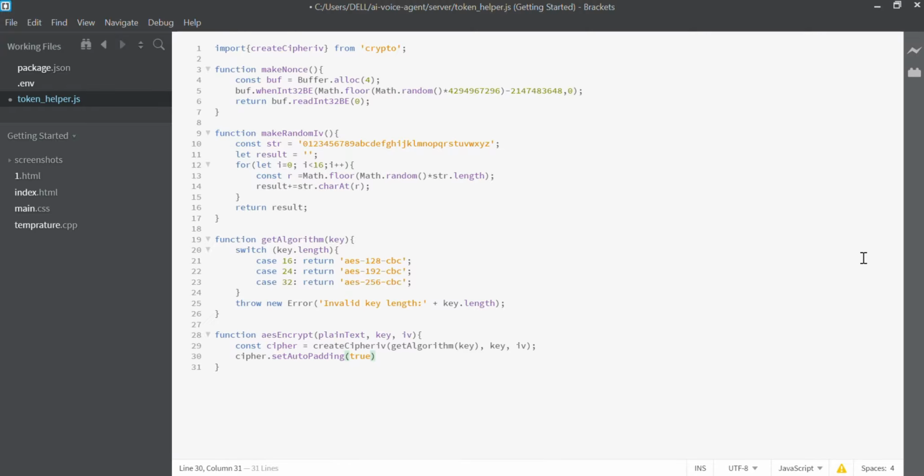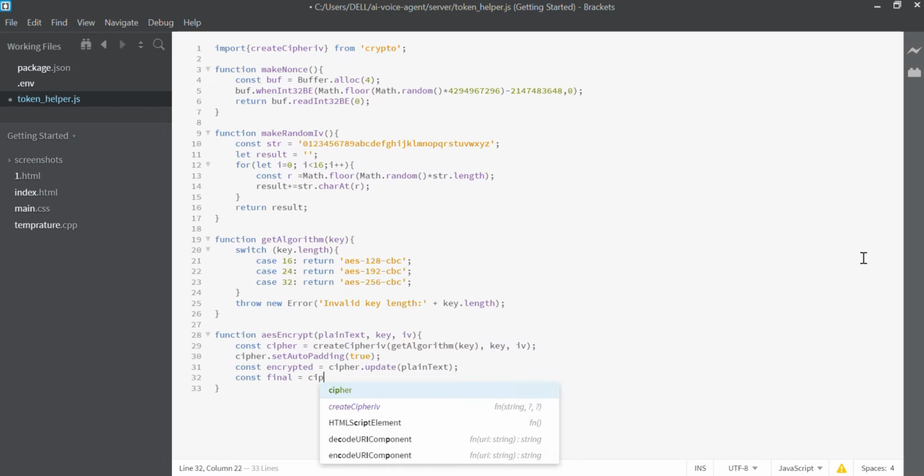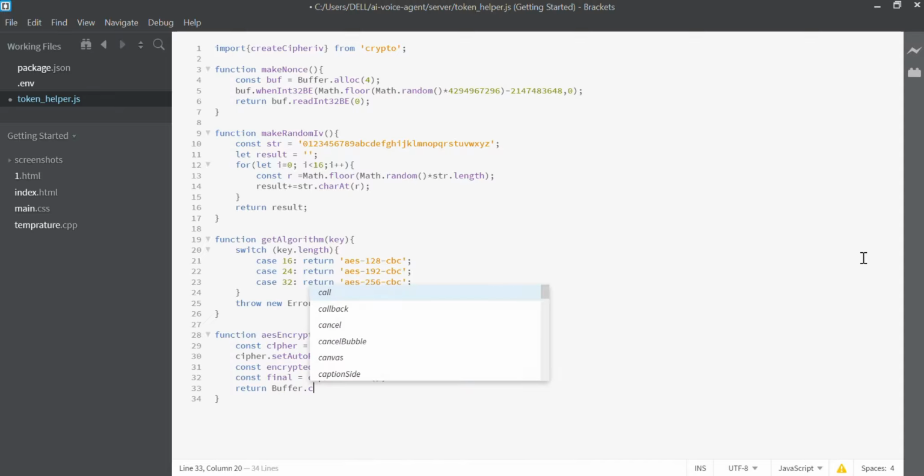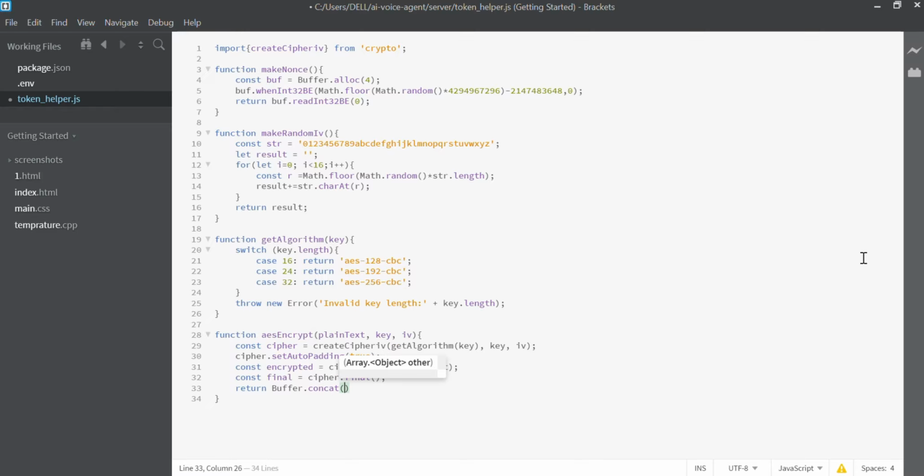We'll set auto padding to true, then we'll update the cipher with our plain text. Then, we call cipher.final to get the last encrypted block. And finally, we'll Buffer.concat the pieces together and return the result.